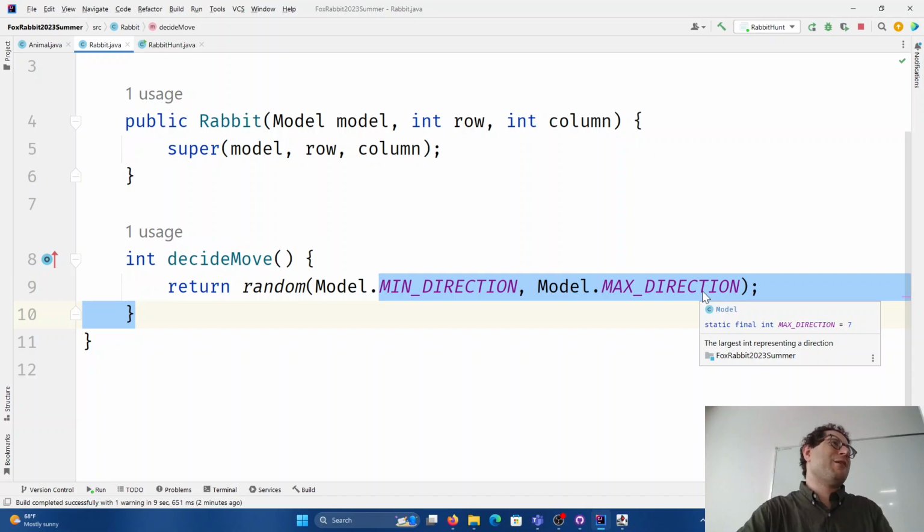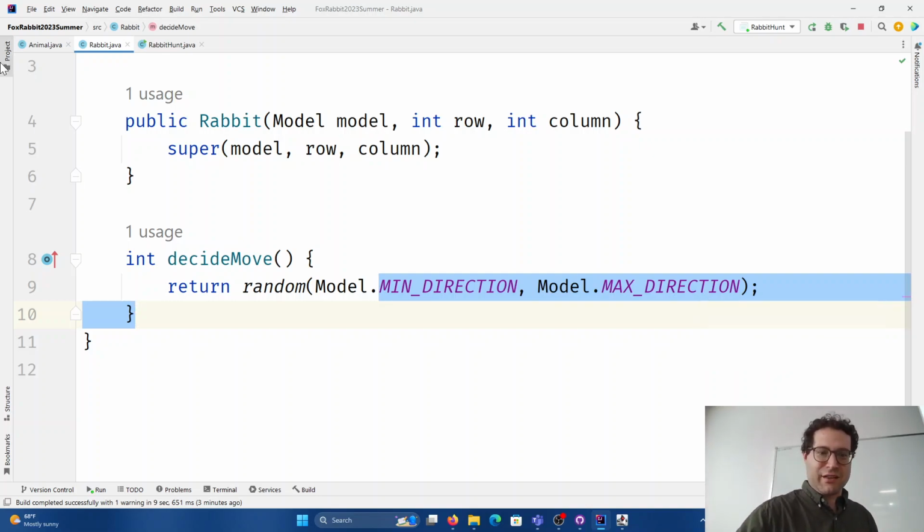So now we can see why the rabbit is doing terribly, because he's essentially moving at random in one of the 8 possible directions: north, south, east, west, and then the diagonals. If you think about that over hundreds of thousands of moves, that's just staying still. It's Brownian motion, in other words.